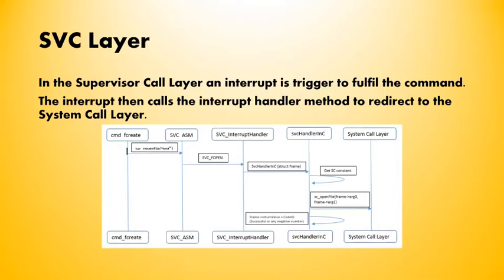We take this information to a supervisor assembly code. There we determine that what we're trying to do is a supervisor call to the fopen. We pass all this information to the SVC interrupt handler. Over there, we're going to take the struct, which is going to hold our variables in argument v, and it's going to pass them to SVC handler in C. There is where we decide to which system call method to go to complete this command.